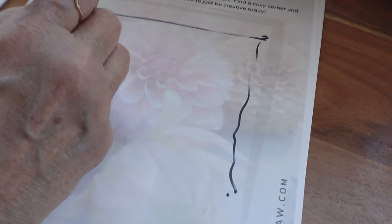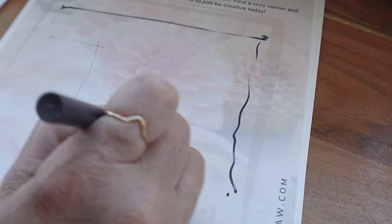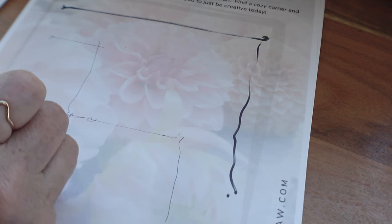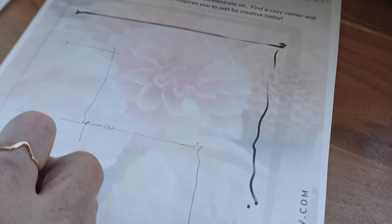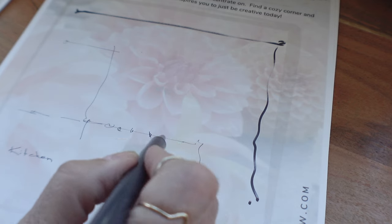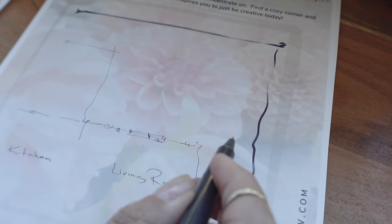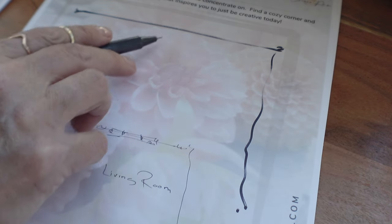Go ahead and sketch the idea that you have — just let it flow. It doesn't have to be perfect. I'm making this really rough; I just want to get my ideas down on paper and see what's going to work. I start with the existing fence on the back, then I have the house itself where the kitchen is. There's a patio, and on the right side is the living room which has windows across the whole back wall. I want to keep that view going the way I did when I had the pond — the view will be centered on that window. That's where the new pond location is going to be.